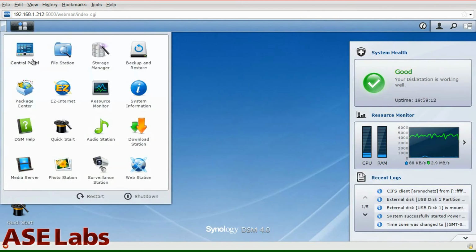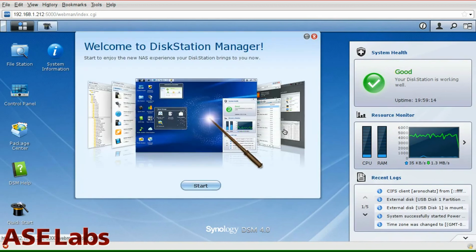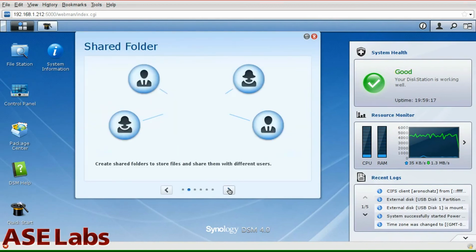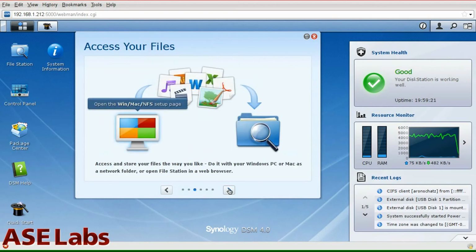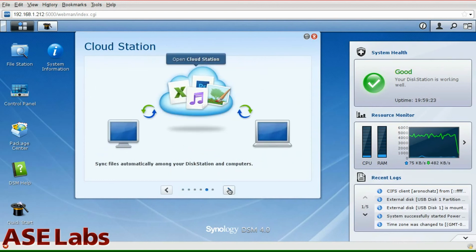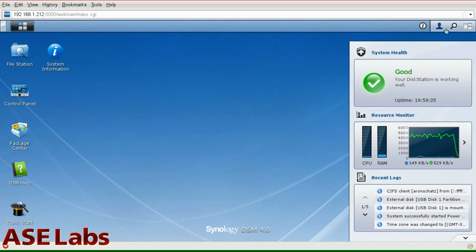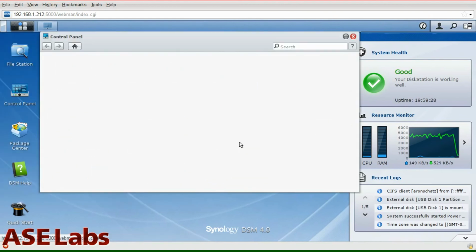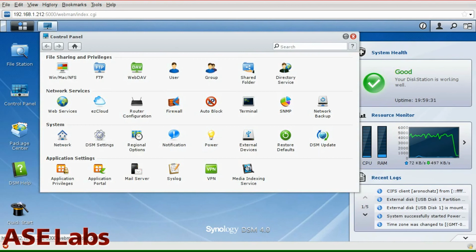And now let me show you the quick start guide real quick, which I should have shown you initially. So you start here, and it basically gives you an overview of how to do everything, right? Very simple, very intuitive. You don't really need to use this. Most people are just going to dive right in, go into here, start to do everything, control panel, get into here, do everything you need to do.